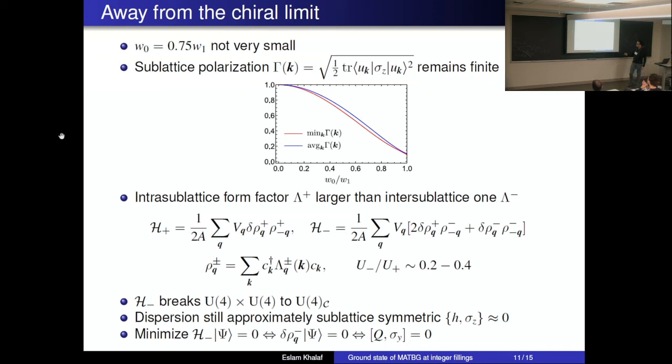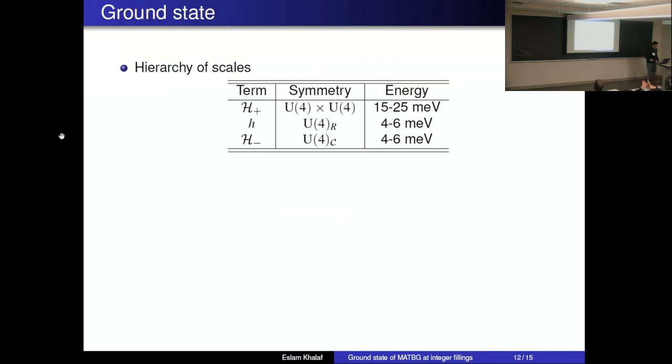And we notice here that if we want to minimize this part, we can apply the same condition: it's kind of a ferromagnet in some generalized space, and we derive a condition on this order parameter matrix, that it commutes with sigma y. So this is a summary of what we have for our strategy.